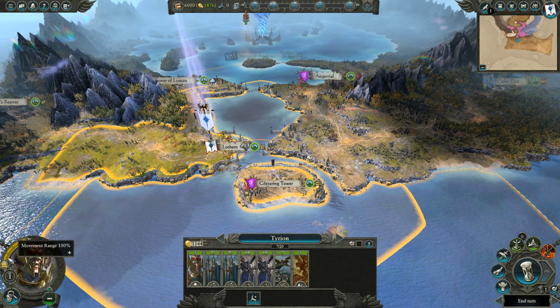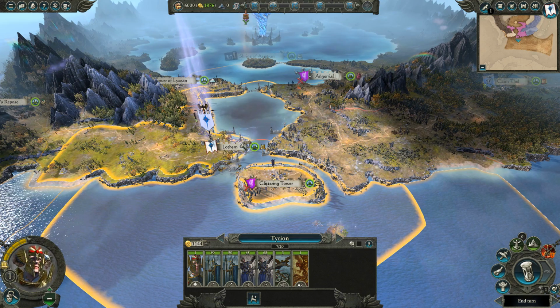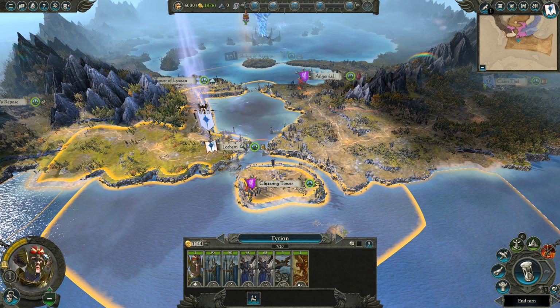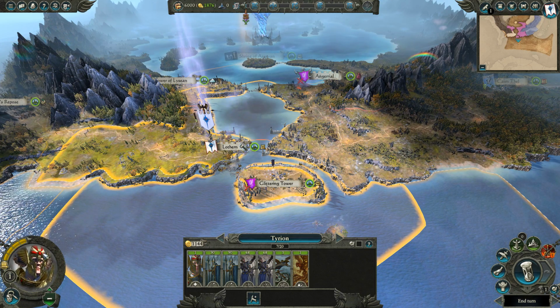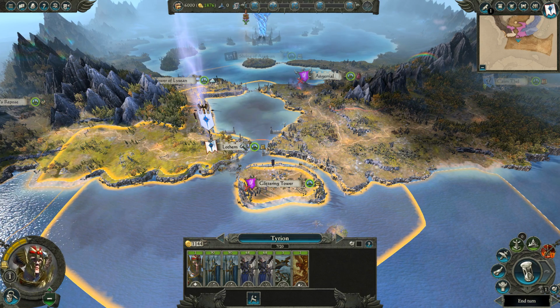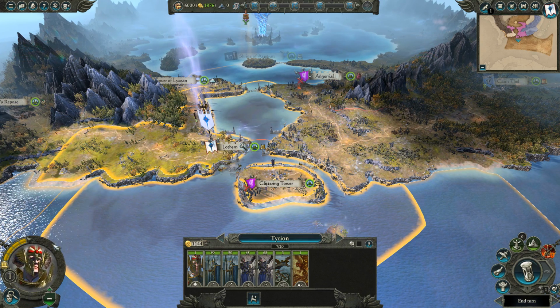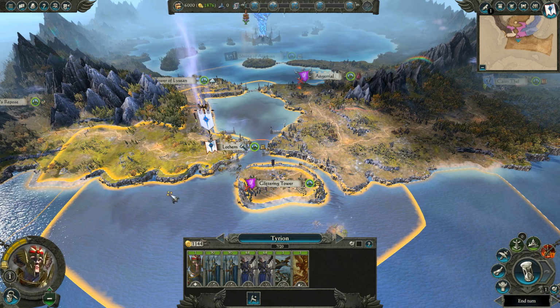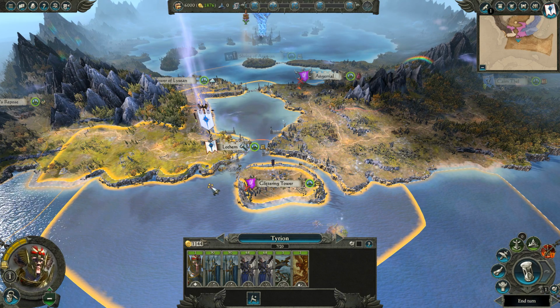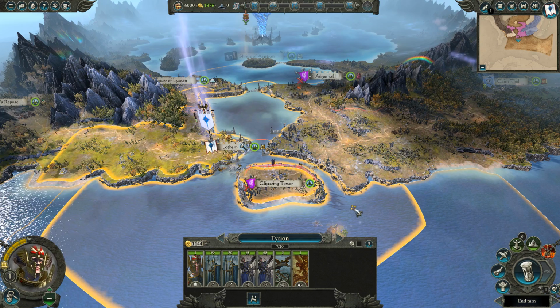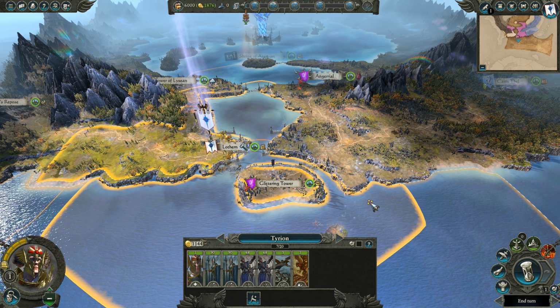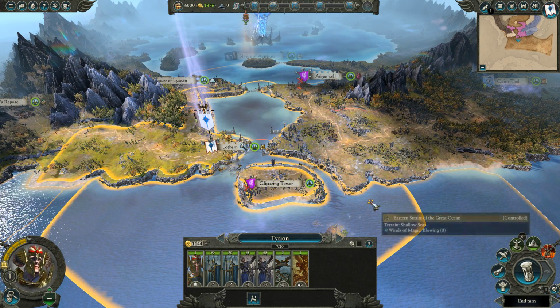And then this yellow bar is our movement range. So we start out each turn with a full bar, and then as you move around it slowly drops down towards 0. When it is at 0, that army and hero or lord is no longer able to move for that turn. So this is a brief run through of how to get an idea how to use the basic interface in the campaign.